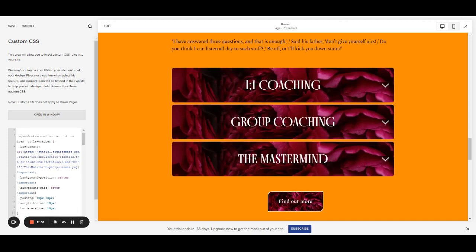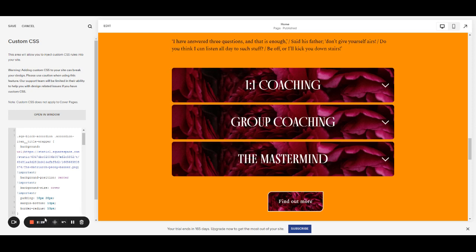So how do I do this? There is a little bit of code here that tells you SQS block accordion, which is this, and it basically says I want you to put a background on it, and you need to put the URL for the image. If you want to change the image, you will need to find an image that you would like. I would recommend something that is more of a kind of closer pattern, so you don't lose what the image is, and you will need to upload the image.